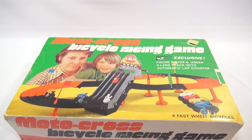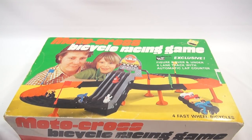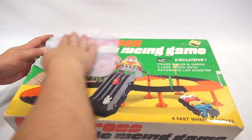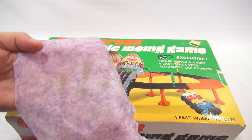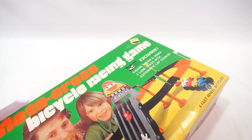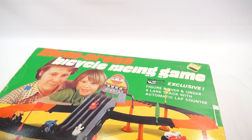So here we go. I use these a lot, these dual action Lysol wipes. I make sure that it's not too wet. I see spots on it, so I'm just going to give it a quick wipe down. A lot of times this is what I do before I start a video. And now you can see the dirt that was just on the box. I like to get all that off and then I'll dry it. I want to make sure that this is not too wet.